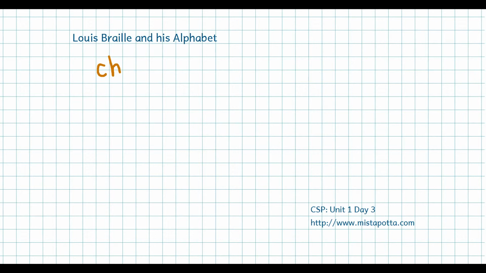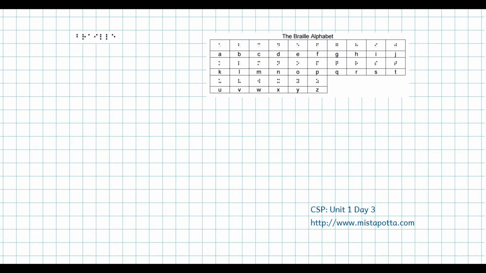What Braille did is he took a system from the Army, which used a system of 12 dots that the Army would use to read at night, and he modified it to a system of 6 dots, where these first 4 dots were used on a fairly regular basis, and these last 2 dots here were kind of modifiers. They would modify those letters. And so he took the French alphabet and translated each letter into this system of dots.